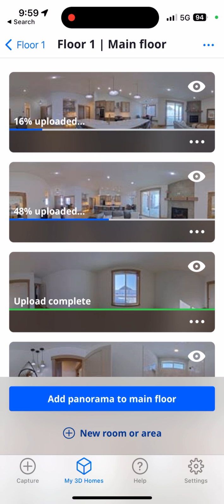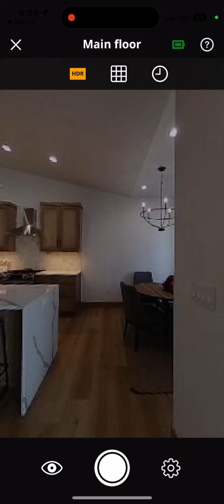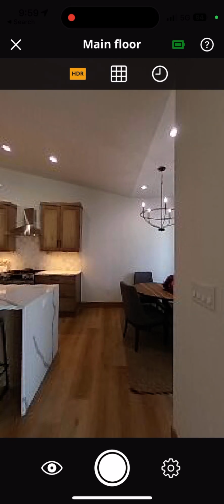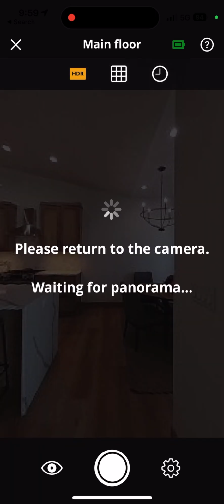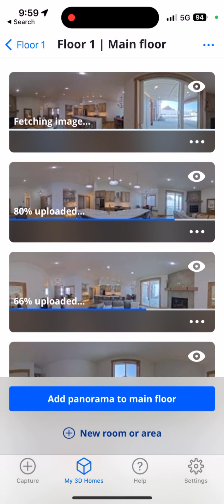We'll grab one right here at the door out to the patio. I will grab one here at the dining room. I probably should have tucked this chair in before I started. Step out of frame.